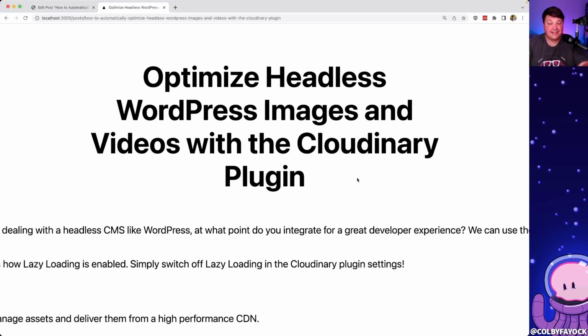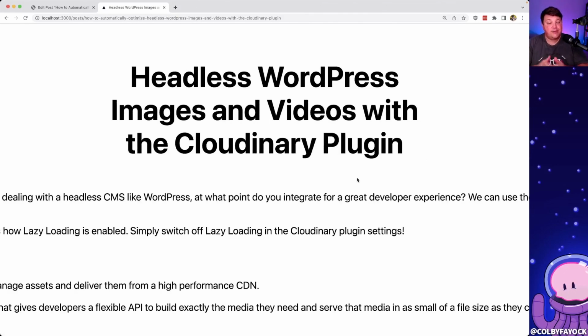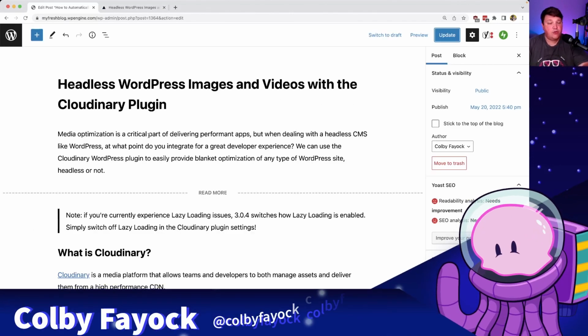Now, 60 seconds later, the first time I refresh this page, it's going to give me the old content. Remember, it's going to first give you that old content, but refresh in the background. But now if I refresh again, we can see that it was updated because it was revalidating in the background. Now this is working with an existing post.